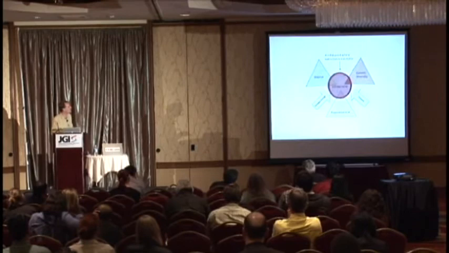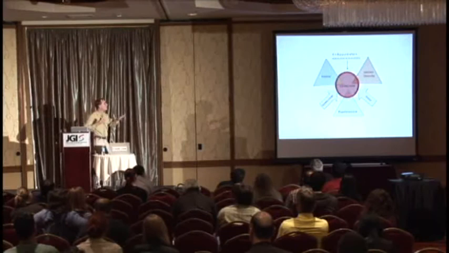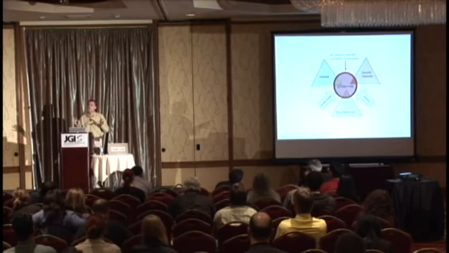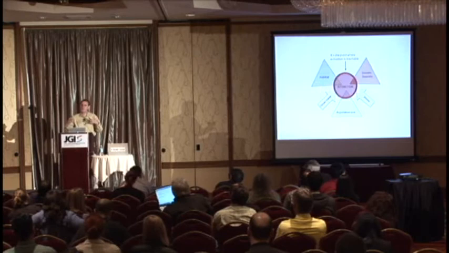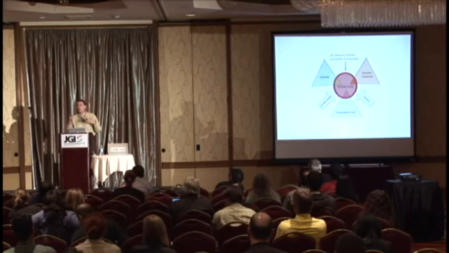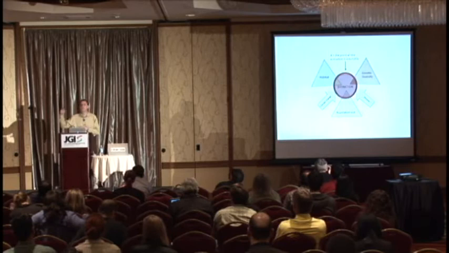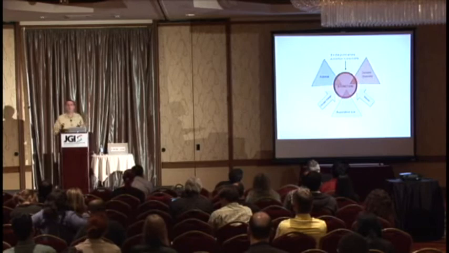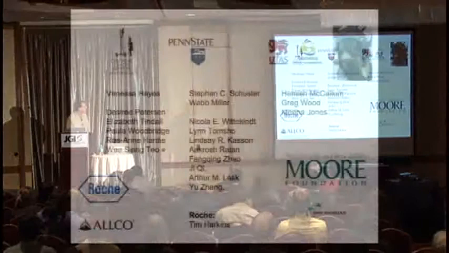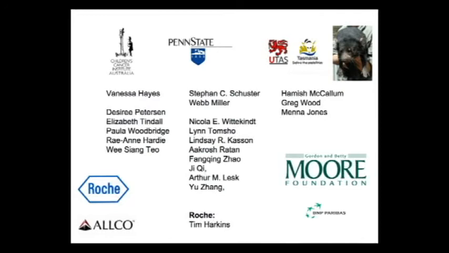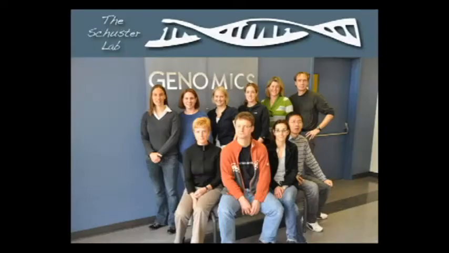We conclude that three things matter when it comes to avoiding extinctions: habitat, habitat, habitat — the most important factor. But at the same time, what good does it do if you have 50,000 elephants left and they are all of the same genetic makeup? A single sweep of a disease will wipe them out, as we are seeing with the Tasmanian devil. Therefore, genetic diversity should become a marker in conservation assessments. A beautiful example: large whales went through a major bottleneck due to 150 years of whaling but survived because of their enormous remaining biological diversity. Genetics can help prevent extinctions — that is our mantra.